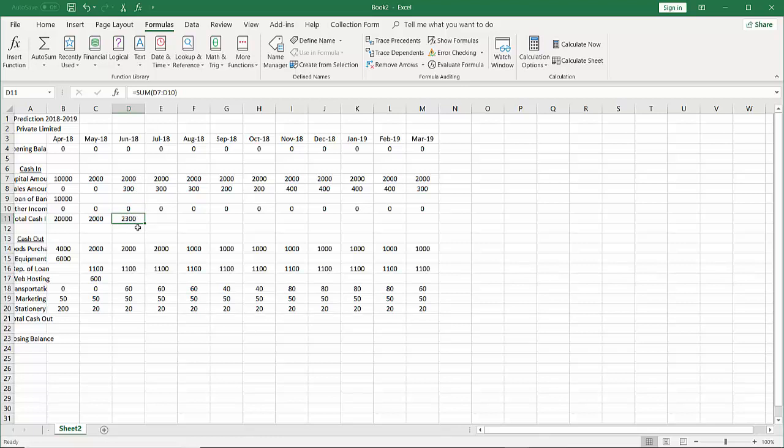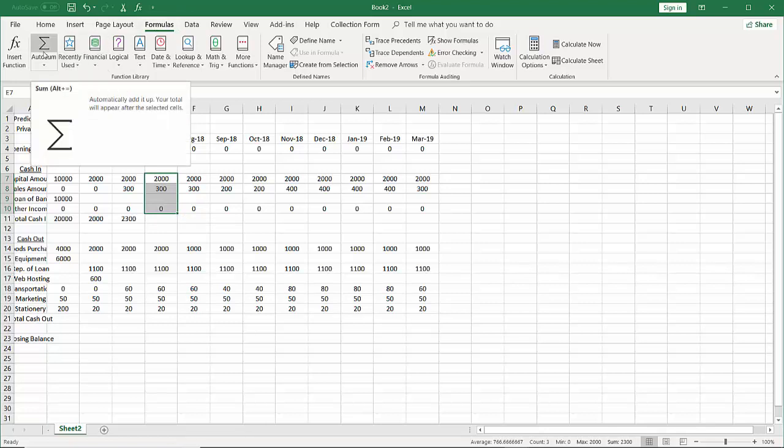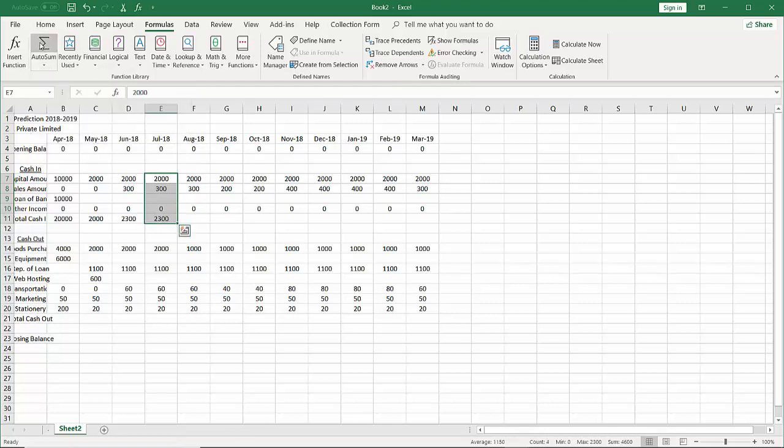This time we are going to select these numbers. Then we go to our Formulas tab, and here also you can see the auto sum feature under the Function Library group. You have to click on it and it will automatically add these numbers. Now if you don't want to apply these formulas, then you can type Alt and the equal sign and it will do the same thing. You just have to define the range. This is the range. Hit enter, and this is the total of these numbers.